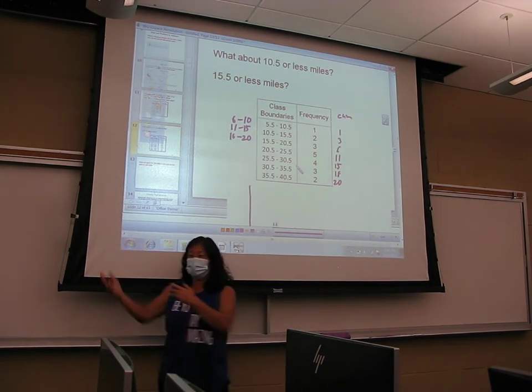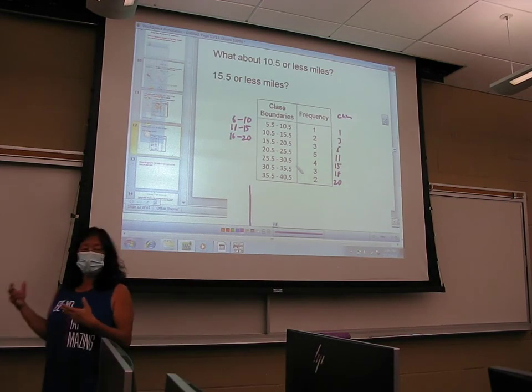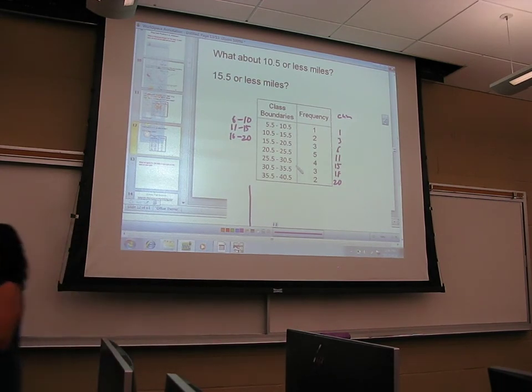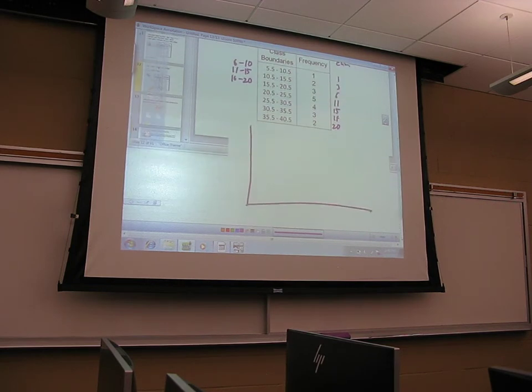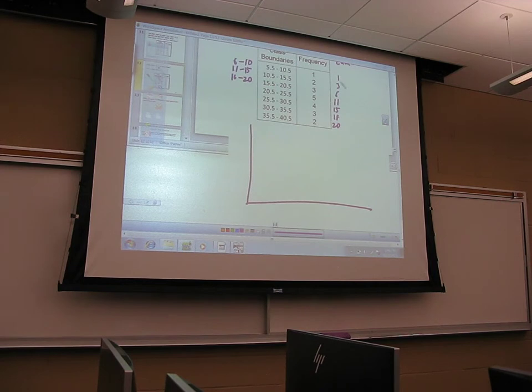3 guys ran 15 or less. Do you guys understand what I'm saying? Because the upper class limit is the highest anybody can be and still be in that class. So we can just use the upper class limits instead. I'll do that because that's a little bit cleaner. But I do need to find the limit before because I do want to anchor it. So let's see, I'll show you the first part.